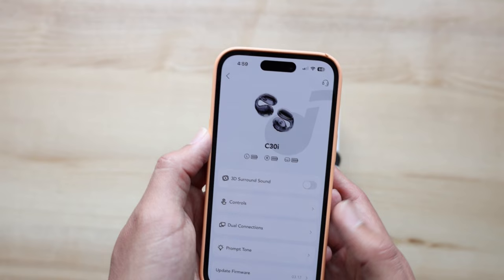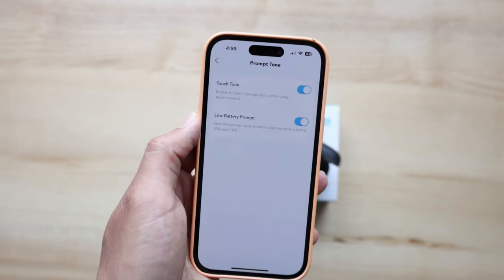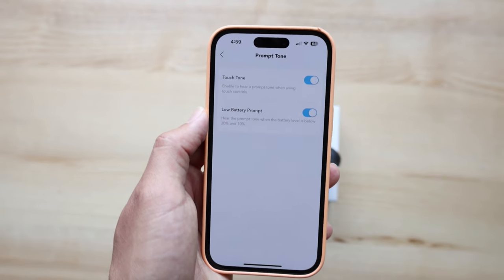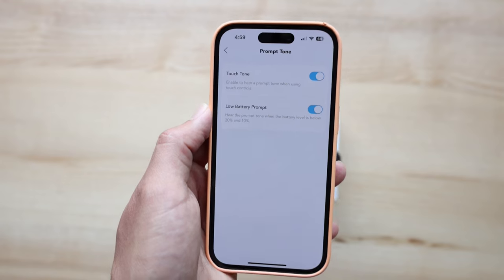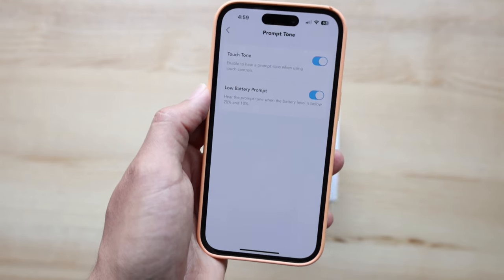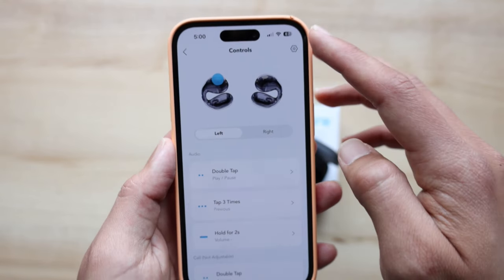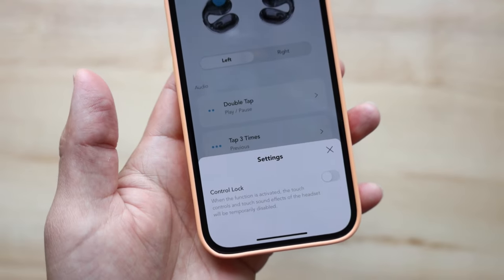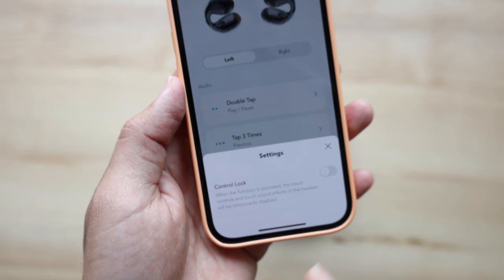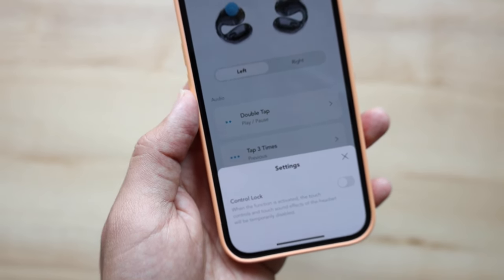And then if you go into dual connections, you can toggle that here, and you have your prompt tones. I highly recommend having this so you hear a prompt tone because with volume controls, sometimes it could be hard to gauge depending on where you're listening to if it's actually getting louder or quieter. And it just makes it easy so you know it's actually working. Oh, there's one more thing I forgot to mention about the controls, and that's if you go to the settings here, there's a control lock. So if you wanna not have accidental touches, that's what this is for. When the function is activated, the touch controls and touch sound effects of the headset will be temporarily disabled.